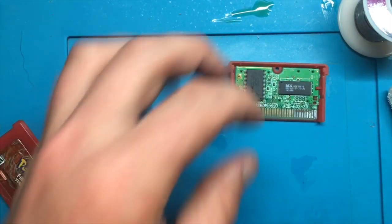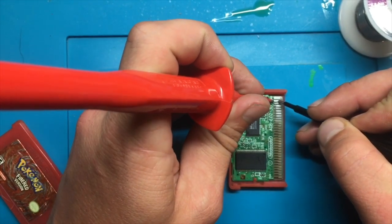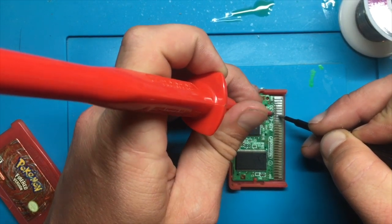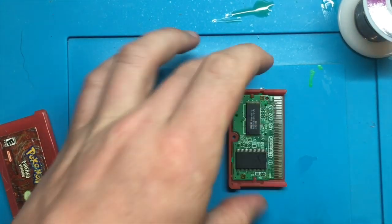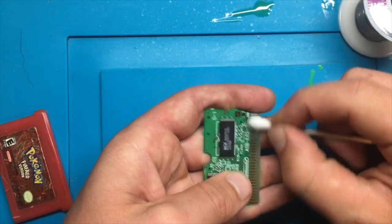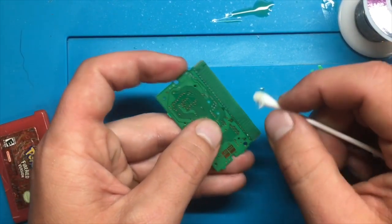So I just want to double check all of these for continuity again, just in case when we were sanding we took too much off one of them. So this was the repaired one. That seems to work nicely. Okay, so that's all working well. Let's get a Q-tip and clean all of these. Just making sure on the back that we don't have any bridging anywhere, but we do not.